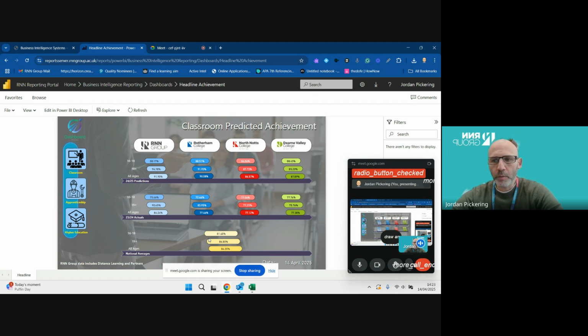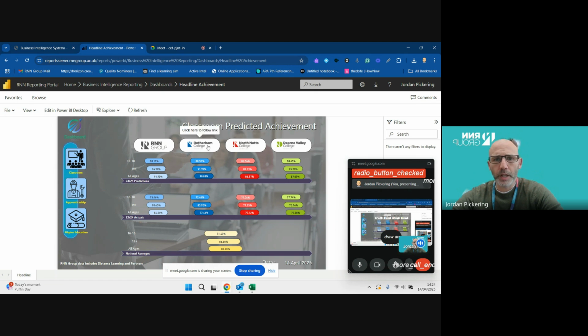But it's always good to have a benchmark to work towards to ensure that we are working either above benchmark or below benchmark. As you can see, if at the top section here, if we maintain the current prediction rates, then there'll be significant improvement over the group, not only for 16 to 18, but for 19 as well, for those areas for classroom based. And like I said before, it's our job to try and maintain that achievement and success rate.